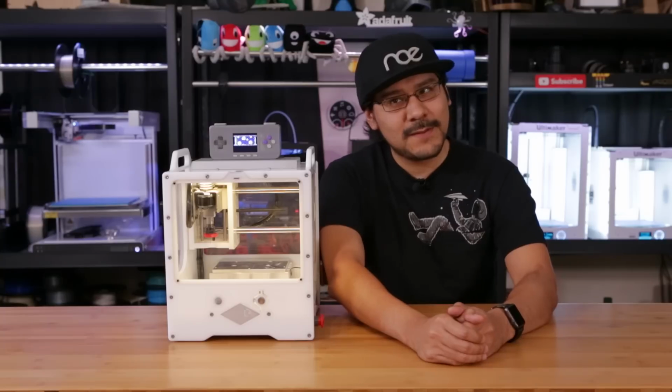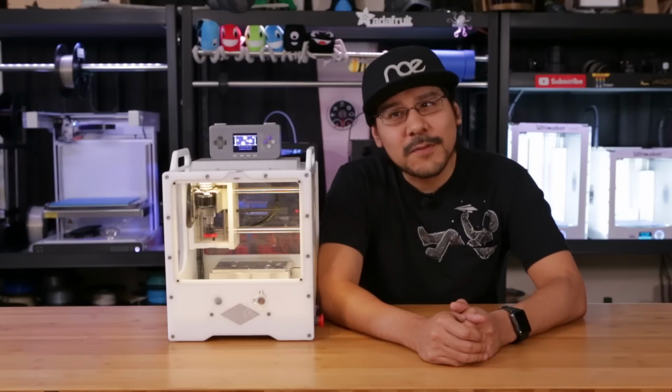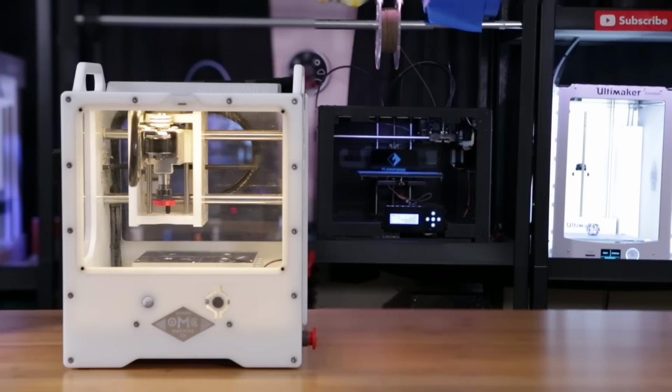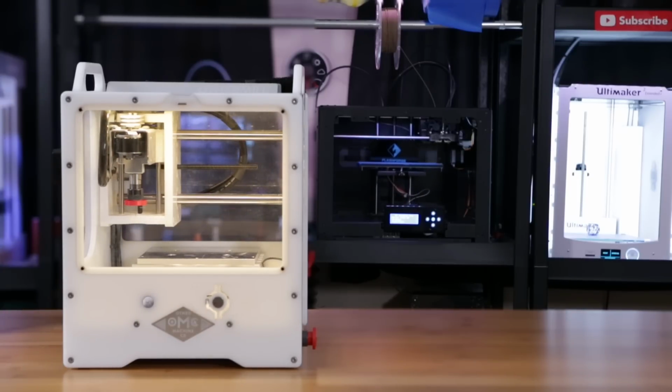So is this better than 3D printing? Well, that sort of depends on the project. I do think the Othermill complements 3D printing in many ways. It can make some really fine quality elements for adding to your 3D printed projects, and it can make them look more polished and even more functional.